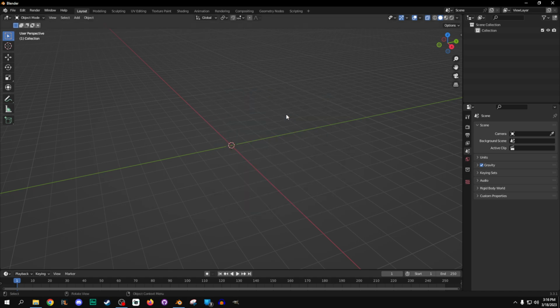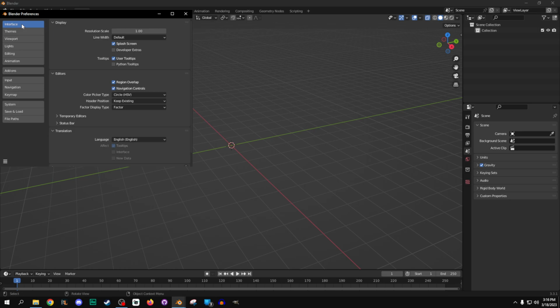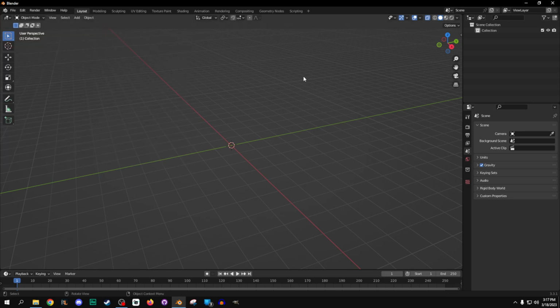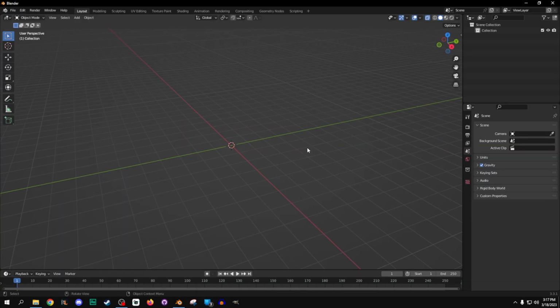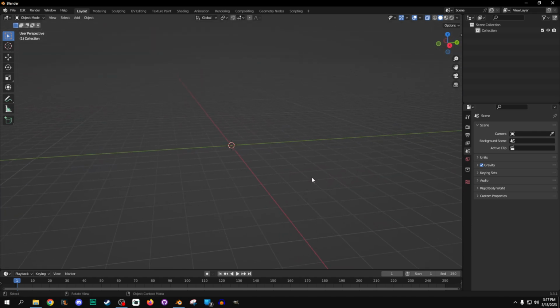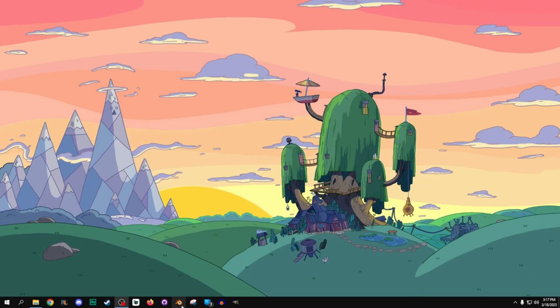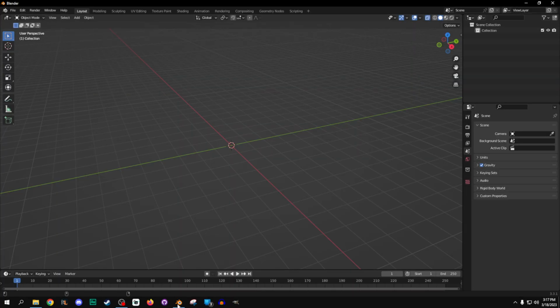Okay, if you want that to not be there, like the splash screen, go to Edit, Preferences, Interface, and then uncheck the splash screen. And there you go. When we close Blender and load it back up, there's no splash screen. There's no objects or anything in your environment here. There's nothing here. Every single time you start up Blender, you can get straight to whatever it is you're wanting to do, just to get you there a little bit faster.